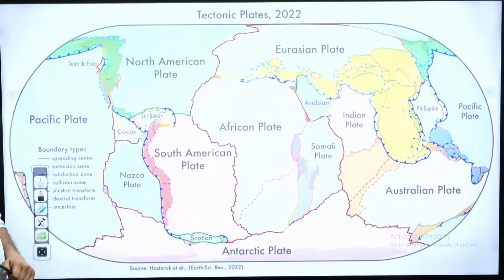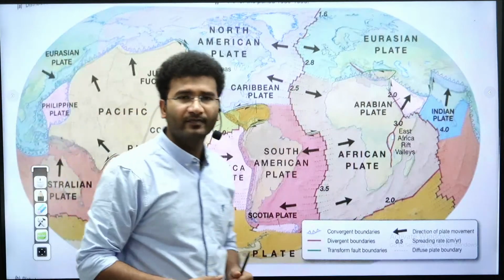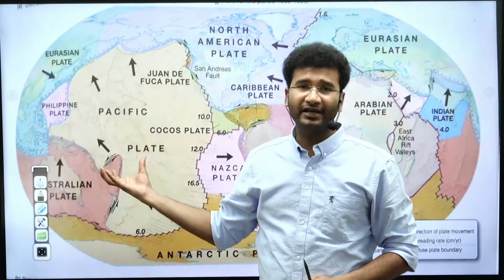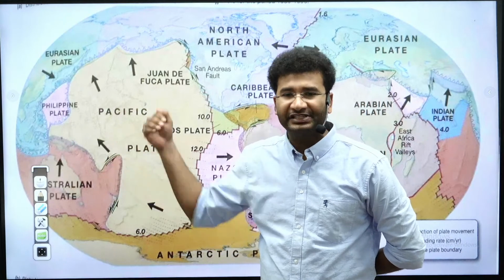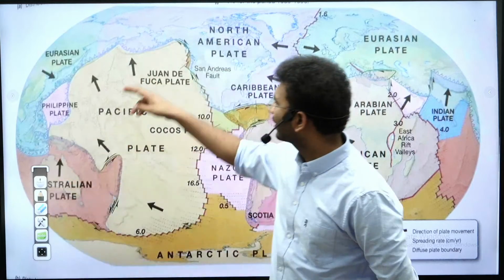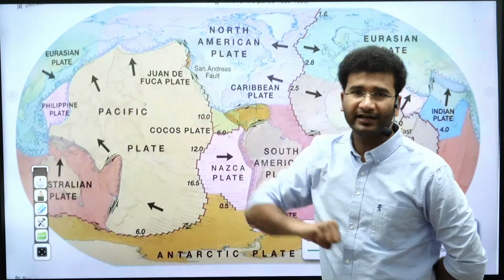Okay, let me show you a different image. Now here you can see a big plate in the name of Pacific plate. And most of the Pacific plate, you see, it is present in the ocean and it is the largest plate which is present on the earth. Now this plate, which is deep into the lithosphere and it is broken from various angles. Now this is called an oceanic plate.